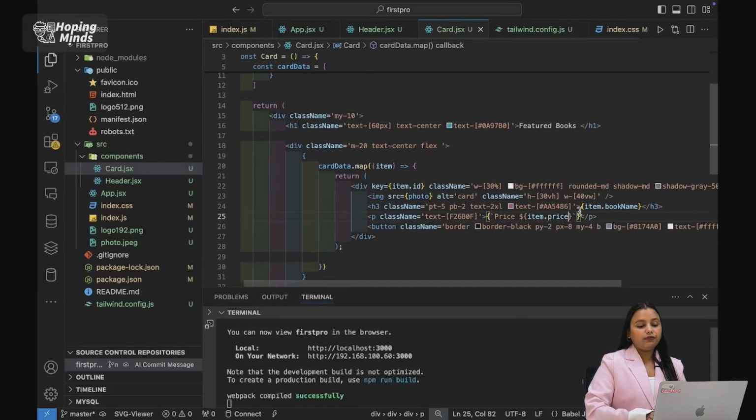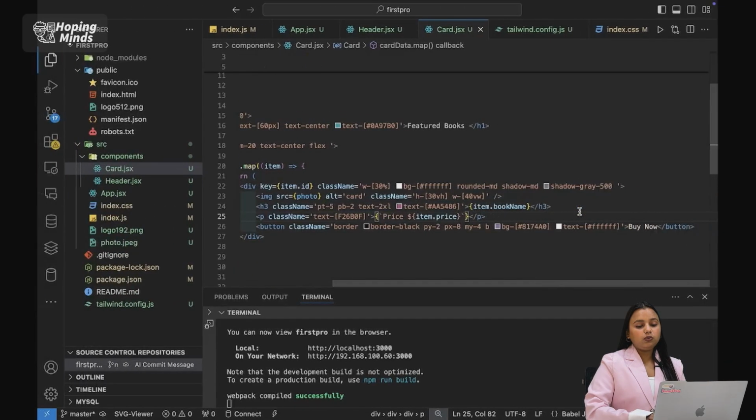Okay, so it will reflect the price. And now for button, you just have to go with item dot button data, item dot button data. Fine.